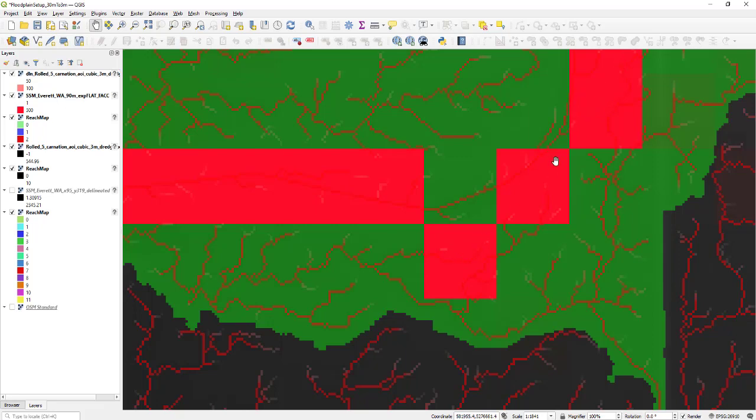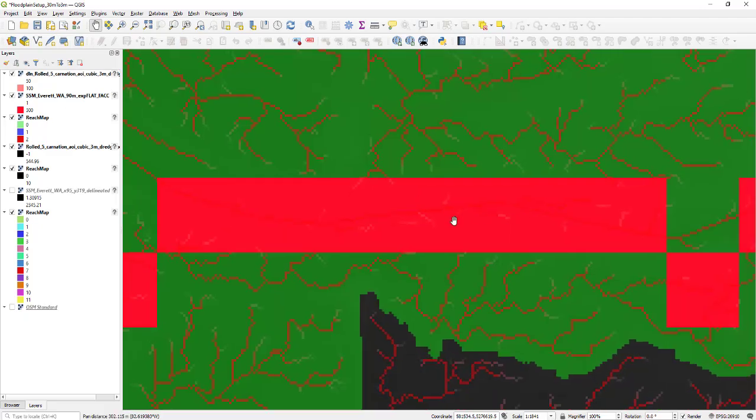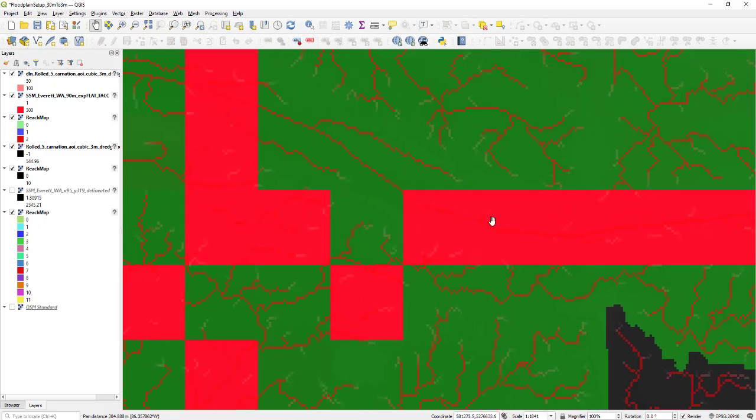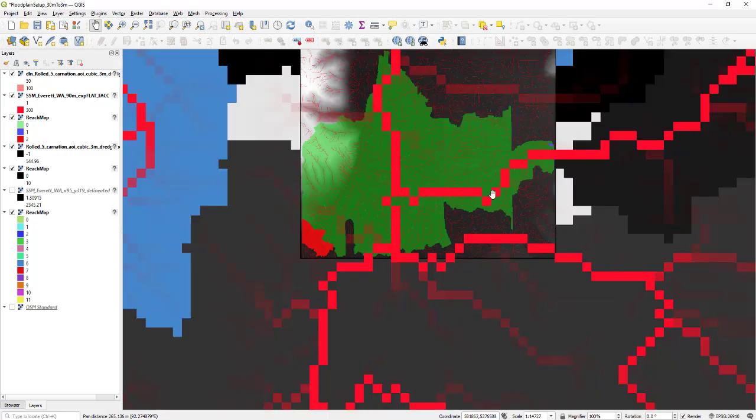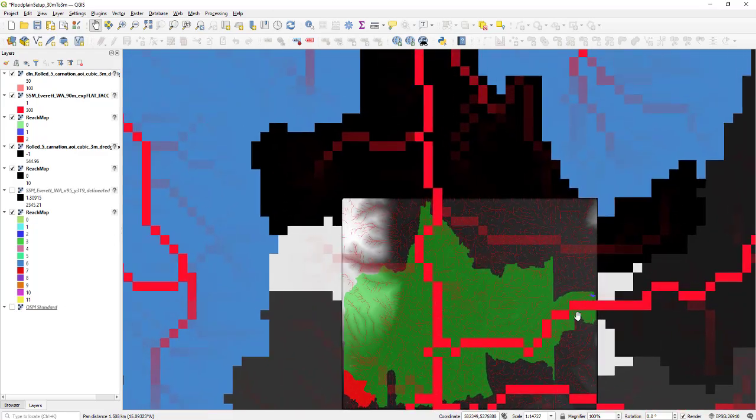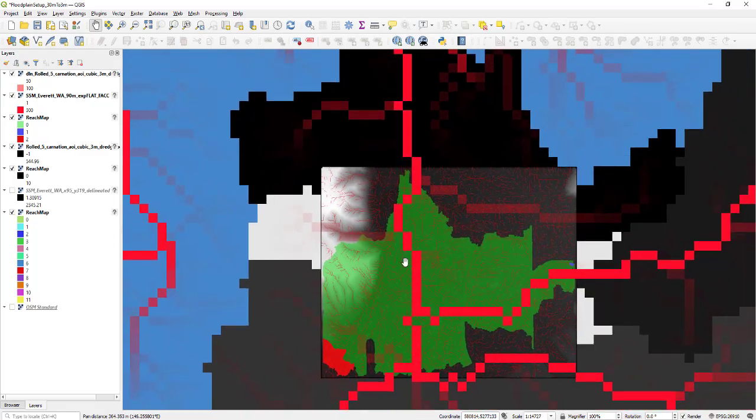Because the resolutions are different and these are coming from completely different DEMs, the flow paths aren't going to be perfect. This is really coarse. This is 90 meter pixels here, and so it's quite coarse. But overall, they end up following along the same general flow path. If I zoom out a little bit, it comes in and works its way out. And so, it's not perfect. We didn't dredge this, so we could have enforced this flow a little bit better.